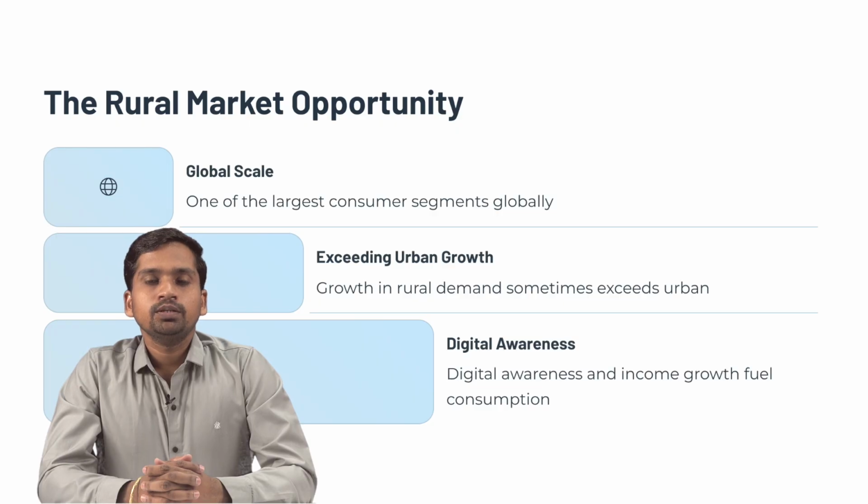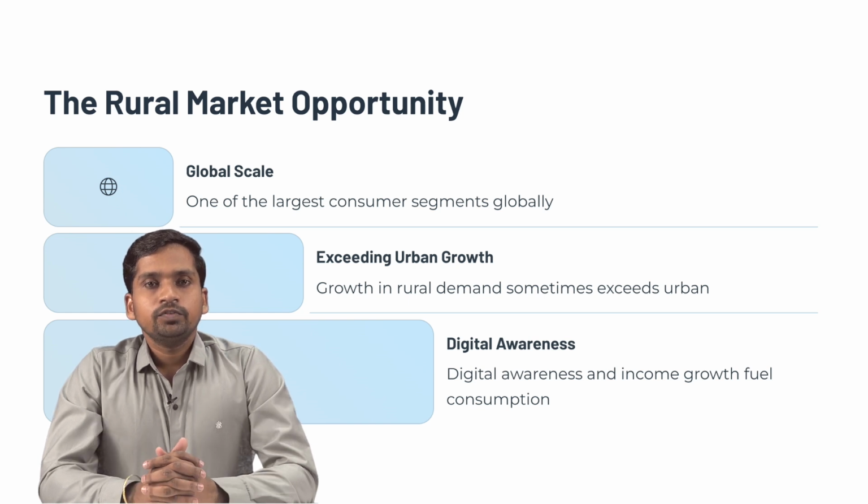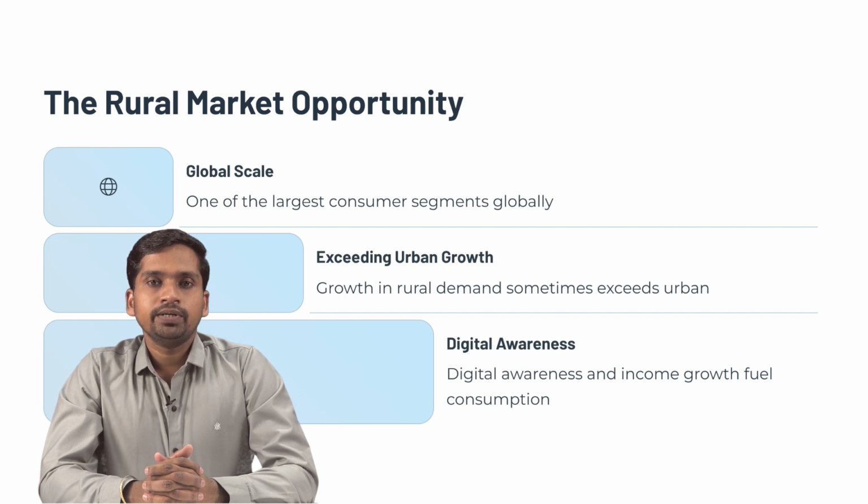Let's talk about market size and growth. As mentioned, with roughly 65% of the population, rural India represents one of the largest consumer bases in the world. It's increasingly seen as an engine of future consumption. In fact, by early 2025, rural consumption showed strong recovery, sometimes even growing faster than in urban areas. The sheer scale, exemplified by the projected US dollar 220 billion rural FMCG market by 2025, underscores its economic importance.